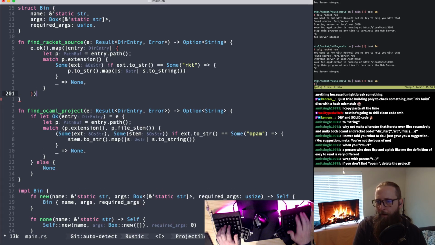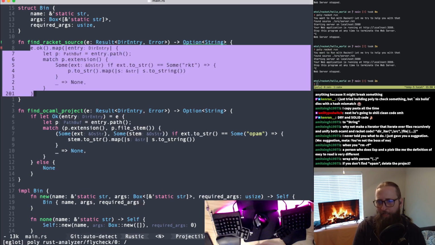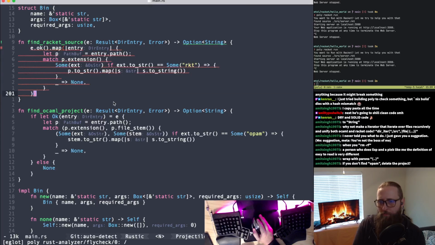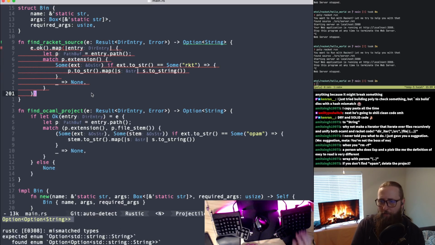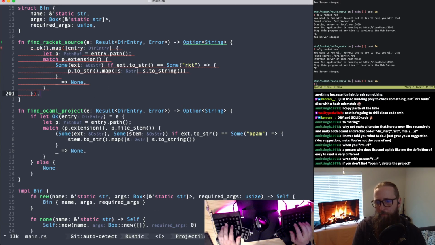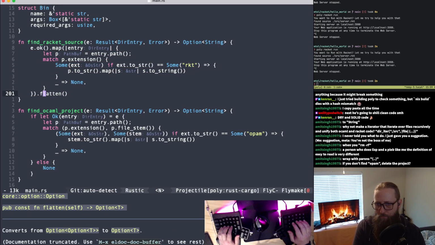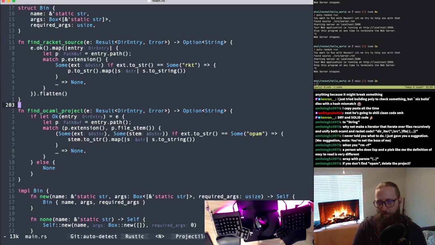Well, like that. Does that do the same thing? I see. I would need a flatten if I did this, which is fine. I can do that. Do I think this actually is better code than the other?